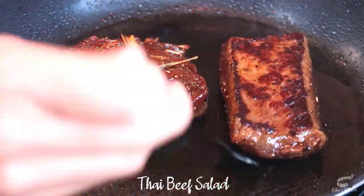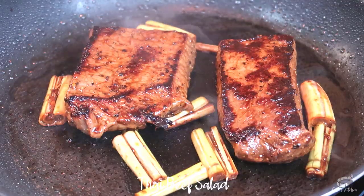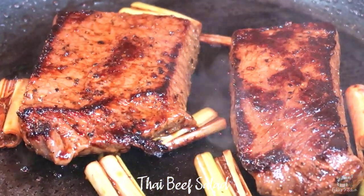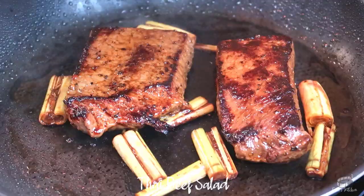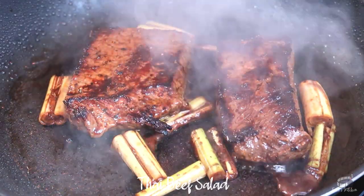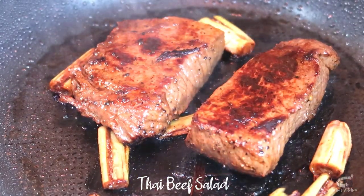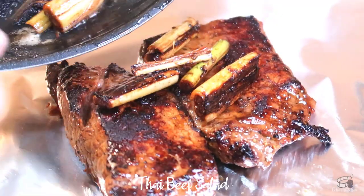Flip. Then add the lemongrass. Keep in mind that the cooking time may vary depending on the size of your meat. I like my steak medium rare to medium, so I'm just going to give it another 2 minutes to cook. Pour the marinade onto the meat, then turn off the heat. This marinade is super simple and it makes the meat so tender and super flavorful. Wrap the meat in aluminum foil and let it rest for 5 minutes.